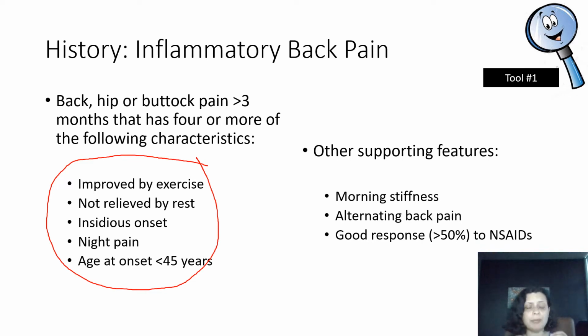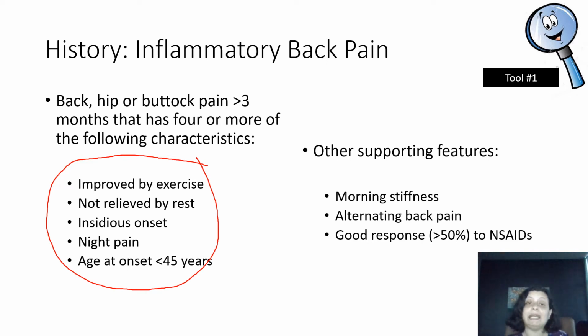So this pain is specific. Remember its clinical features. It is usually improved by stretching and exercise. It is not relieved with rest. It occurs slowly. It is progressive in nature without any accident or trauma. And people wake up from sleep at night, especially the second half of the night. They wake up, they have to twist and turn and then go back to bed.